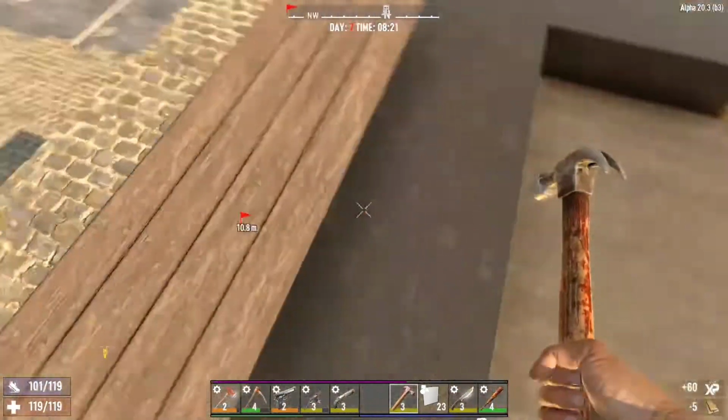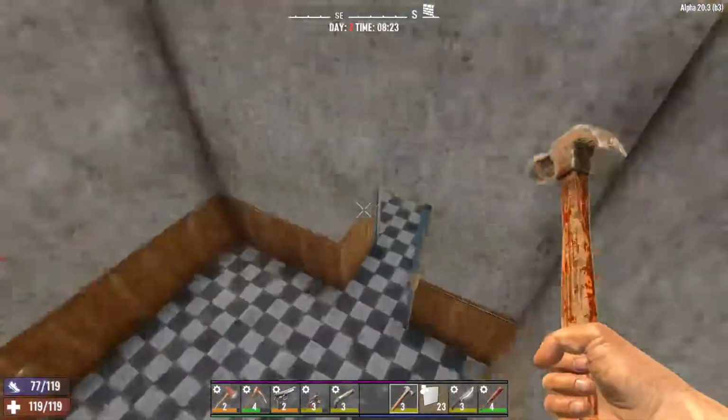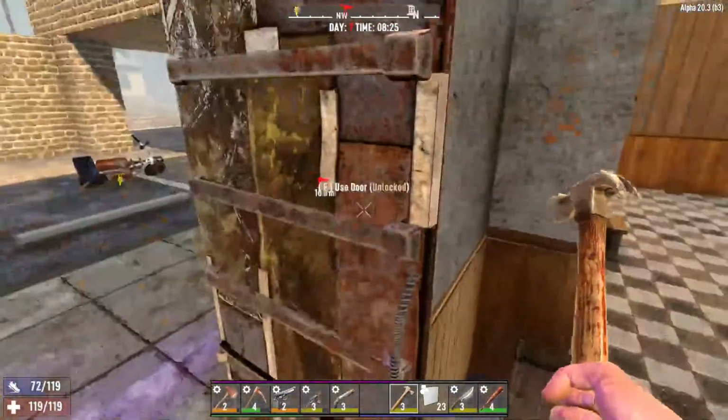I'm going to have to get rid of these, what is this, a truss or something like that, or the lip on the edge of the wall. I'm going to have to get rid of that. But I'll do that later because it'll take all episode to knock that down.